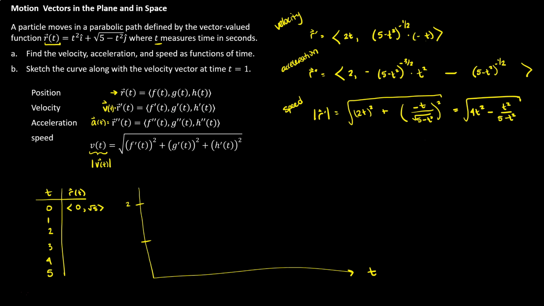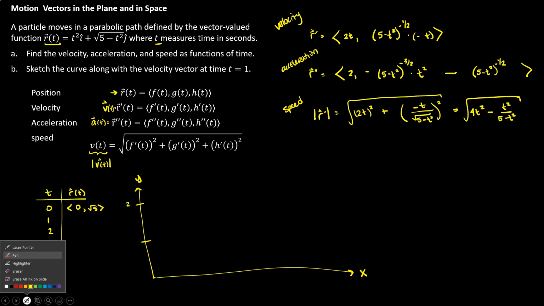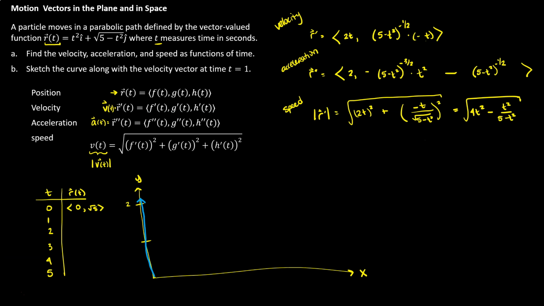So when t equals 0, the horizontal, t should not be our horizontal axis. Sorry, t is a parameter, and it is helping us generate points for the coordinate plane x, y. So when t equals 0, we get the vector 0 in the x direction, root 5 in the y direction. So this would be like the vector straight up the y-axis like this and generating that point.